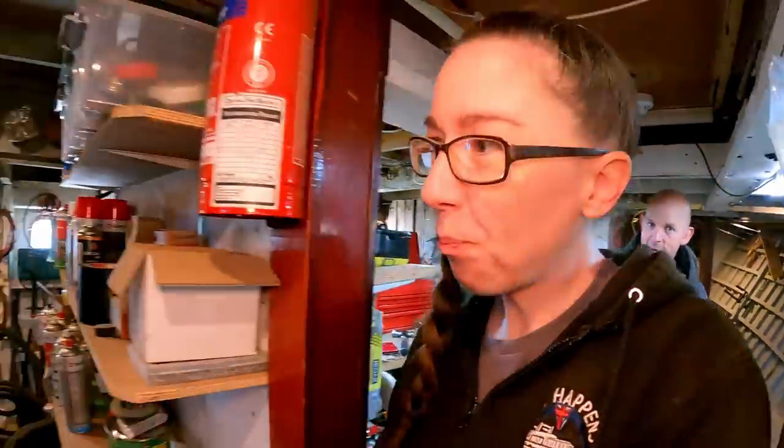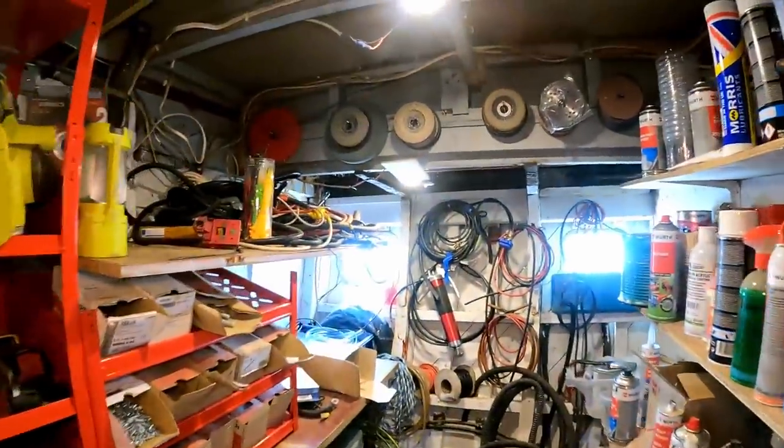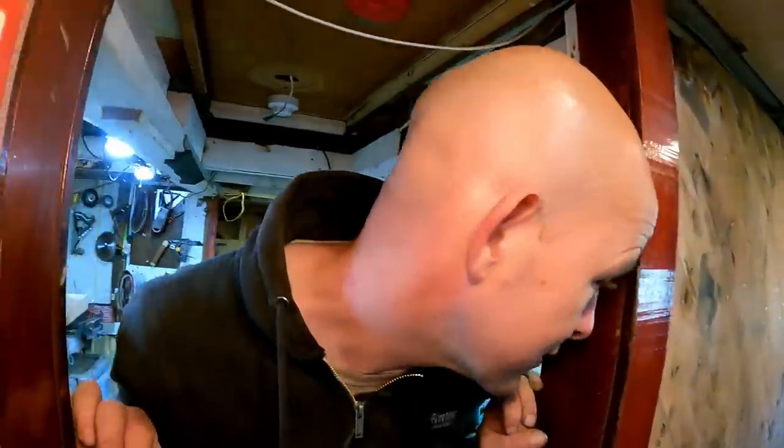So what he did, he came into our new storeroom. Ta-da! I've had it organised this week, and these saw blades were here, and he's banged his head, knocked it off, and it fell down your top, and it wounded me. Oh, so don't keep your saw blades up high. We can bang the head and make them fall on you. Could have been worse, couldn't it? What? Could have sliced your artery.